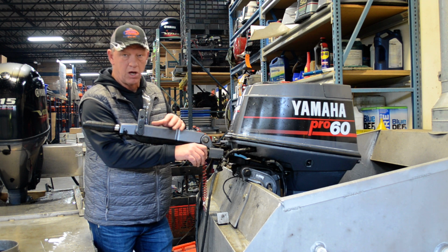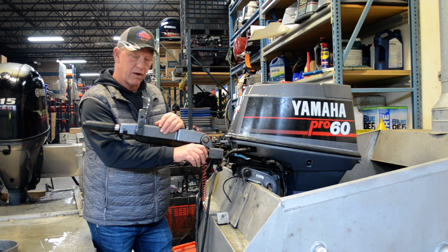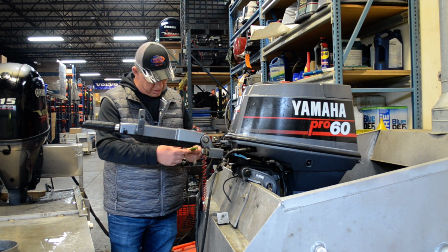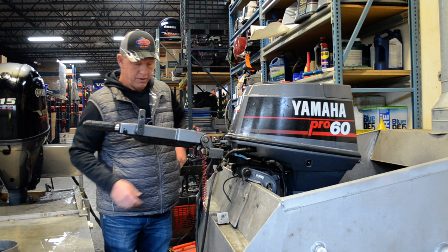fresh tune-up, new plugs, new gear lube, water pump, carbs have been gone through. Let's say we kind of went through them pretty well. Compression check's been done on it. This one has 105 on each cylinder. Yeah, that's what it had done on it.